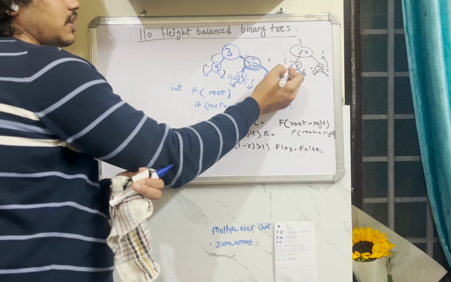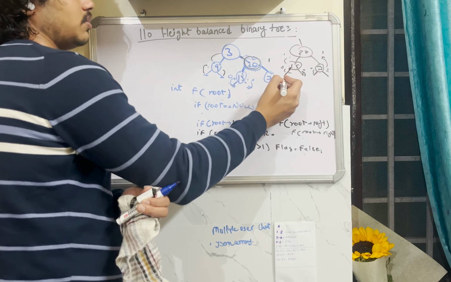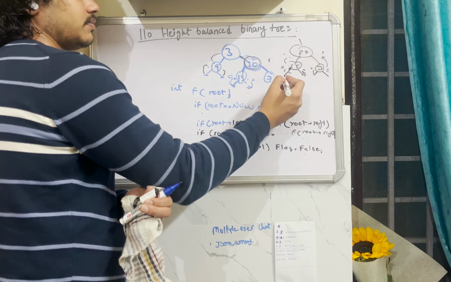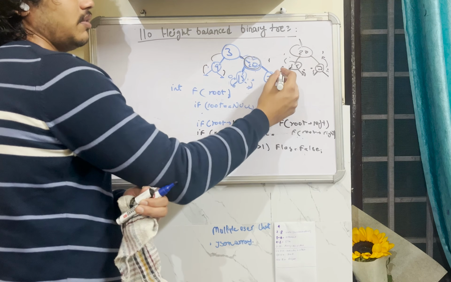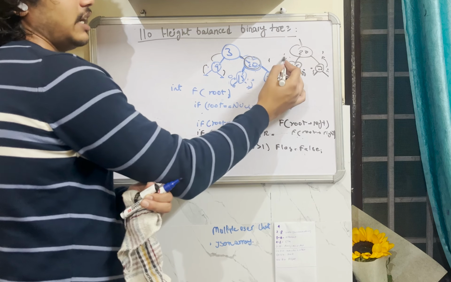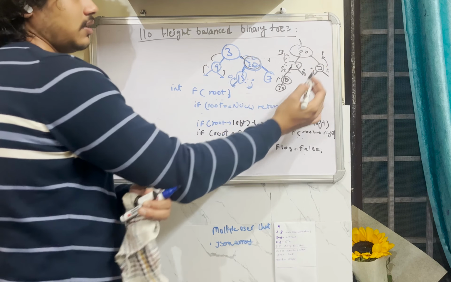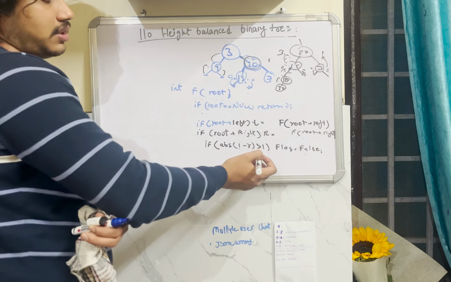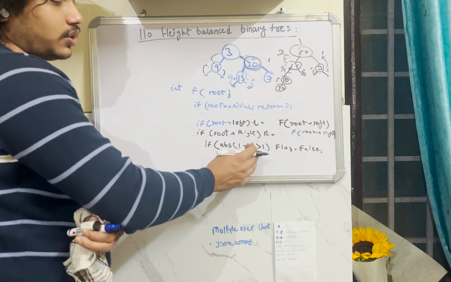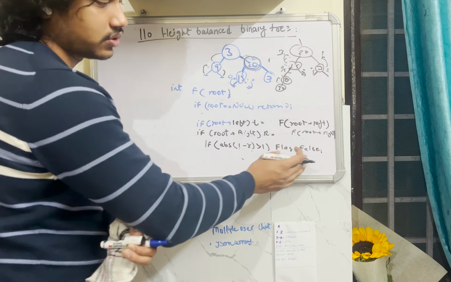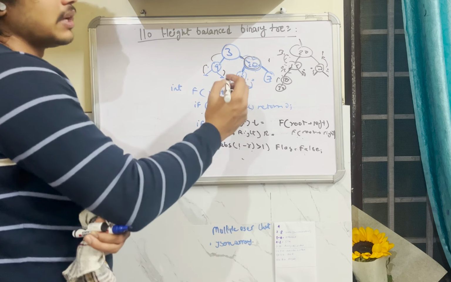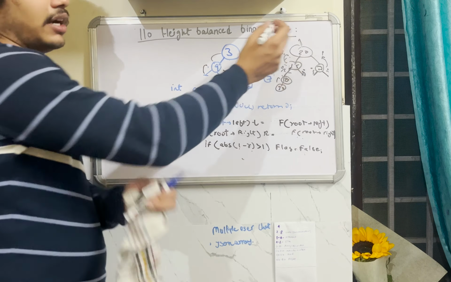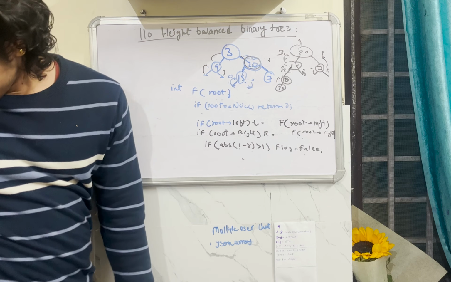Like if there is one more node or 2 more nodes, for example, it will give 1, 2, and it will give 3, it will give 1. So 3 minus 1 will be giving you 2. 2 is greater than 1, true. So the tree is not balanced. You will return false. You will set flag equals to false. And what should it return to the parent? Just think about that for a second.